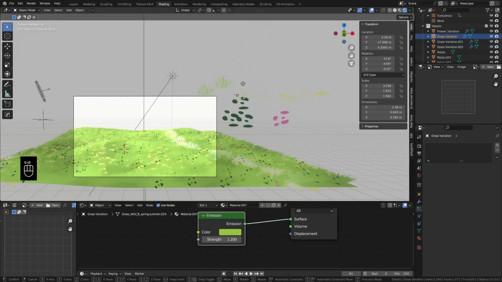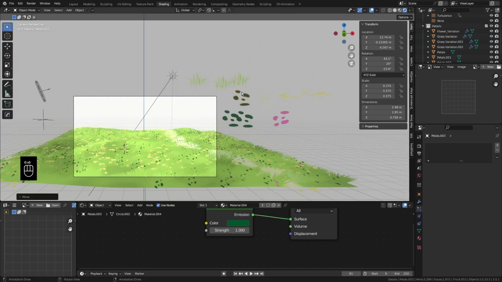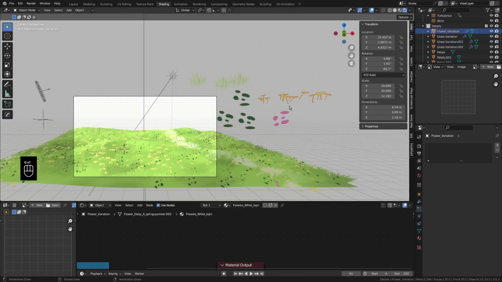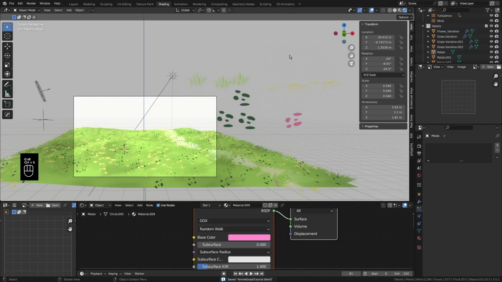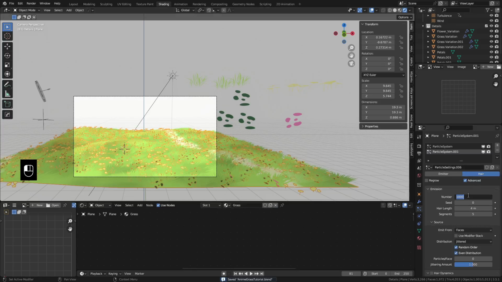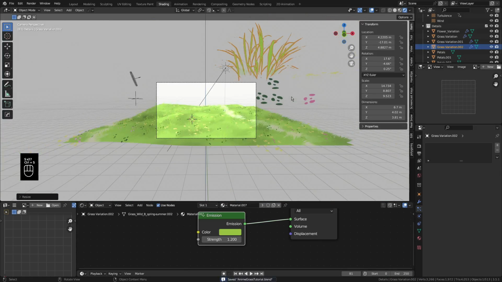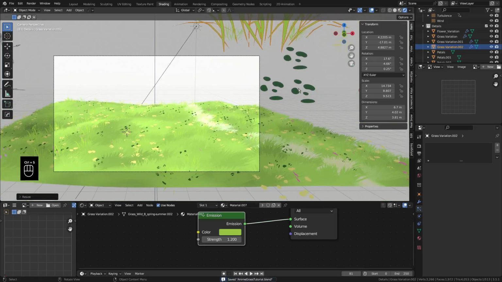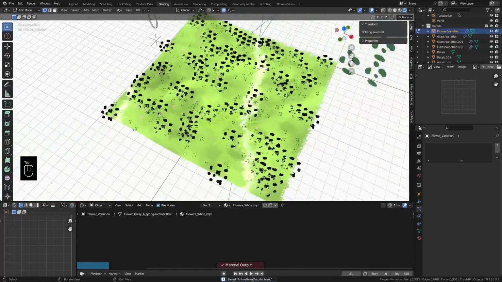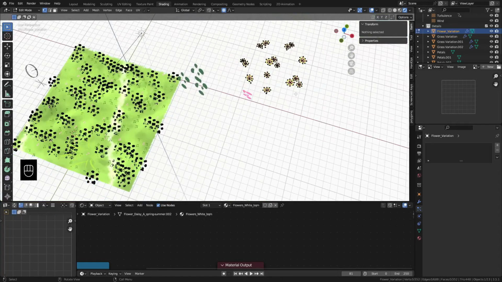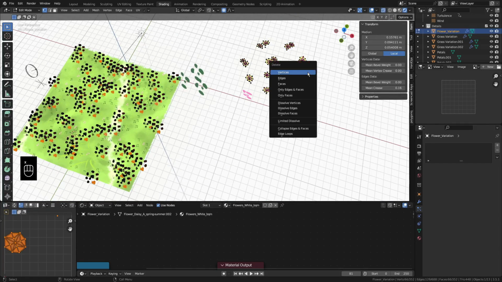So we now have 3 grass here, then 3 green petals here, but for the yellow and pink we only have 1. Next, go here, then change the number to around 500 only. As you've noticed, we still have a lot of yellow here. If that's the case, I'm going to remove some flowers here now.